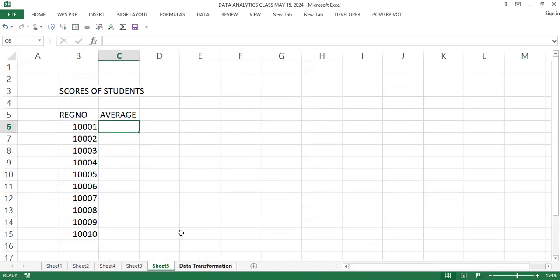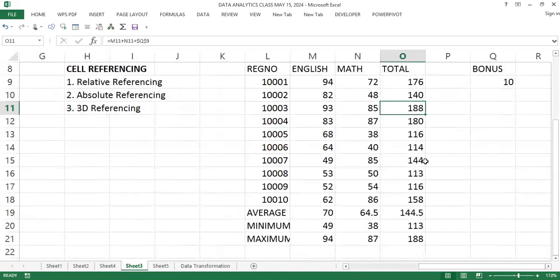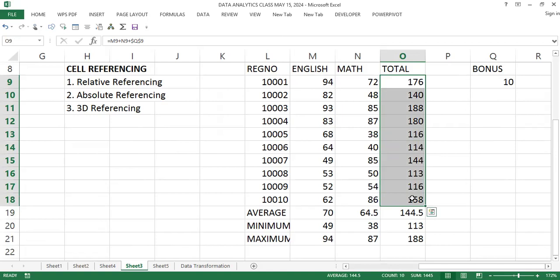But now, how do we compute the average score for each student? We have to use these figures, right? The sum divided by 2, isn't it? Yes. We already have the sum here. We're going to pick this sum and divide by 2.